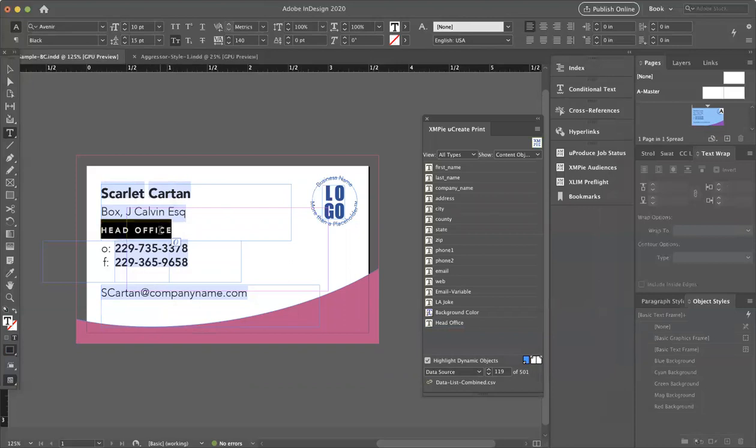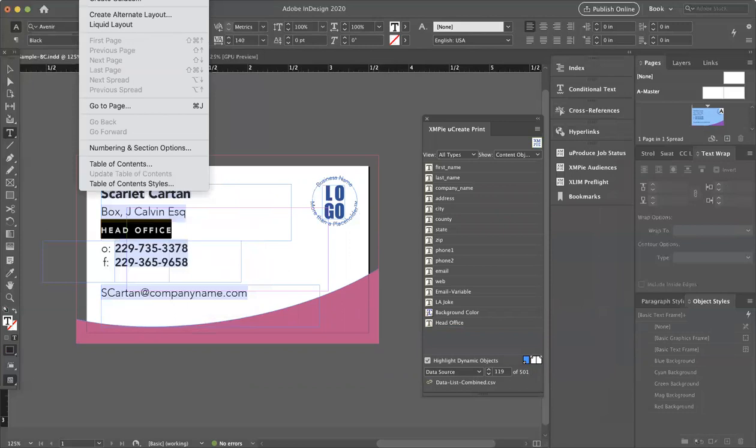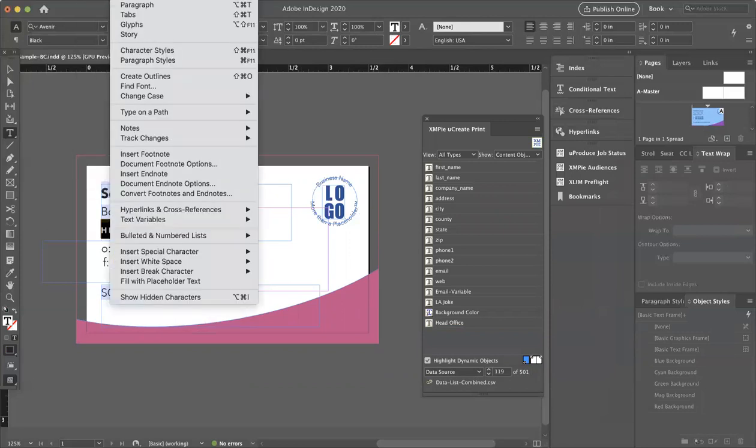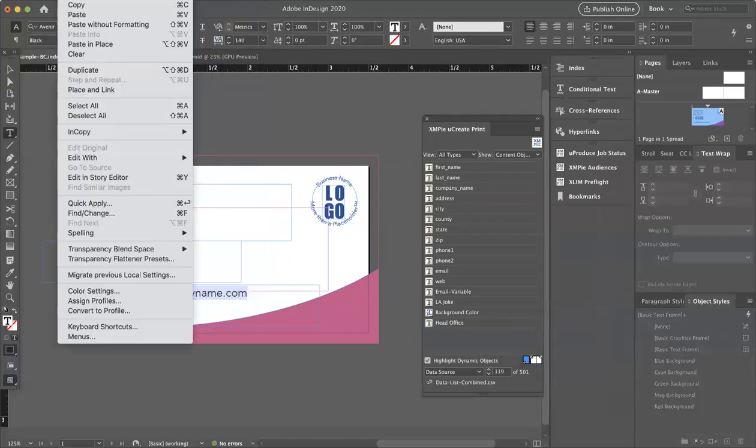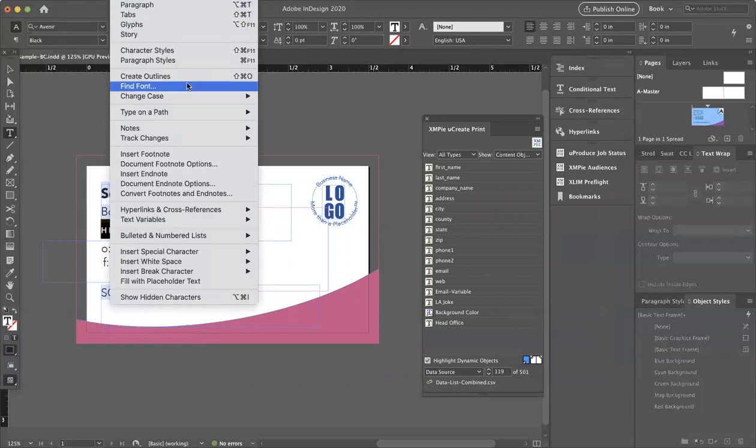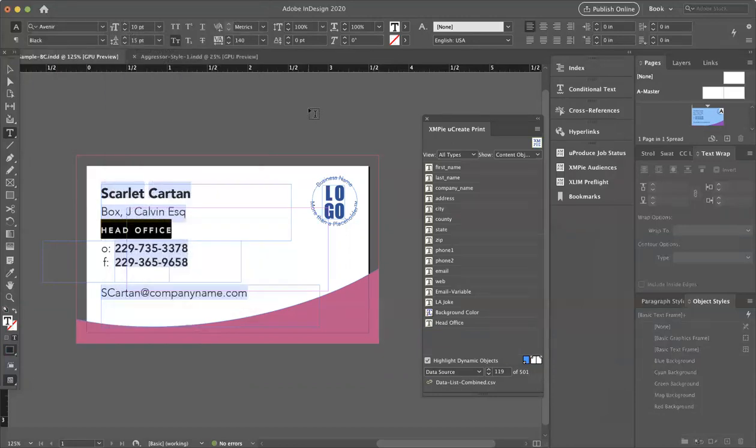Let's go ahead and select all this. And in fact, I'm going to make sure that this is actually set type. Change case, lowercase. There we go. With the small caps turned on, these will all be the smaller letters. I quite like the proportions of uppercase but lowercase small cap letters. They look really nice to me. Personally, I prefer them to true all caps. Personal preference. You don't have to do exactly like this.